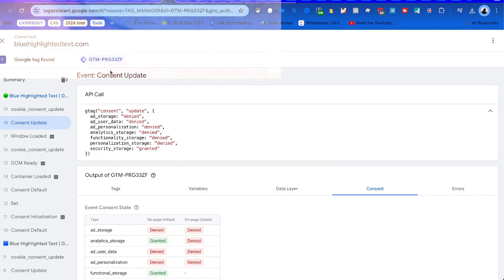Let's just have this open. What is this?